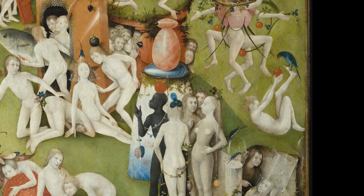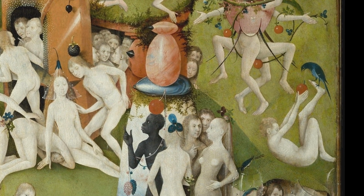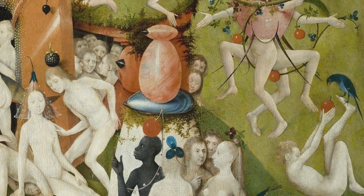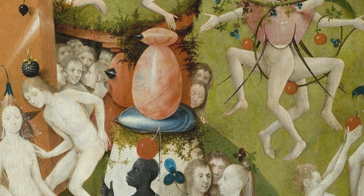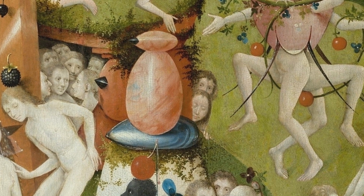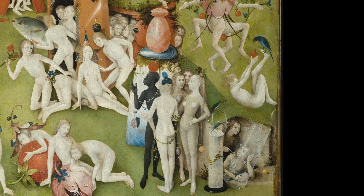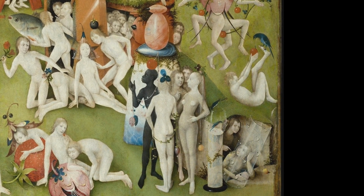Lower down the slope is a solid agate pillar, capped with a blue mussel shell. On top of this stands a polished reddish egg-shaped agate or jasper, with another small egg set atop. This pillar is solid and cannot be entered. In front of it stands a group of 5 figures, 3 men and 2 women.